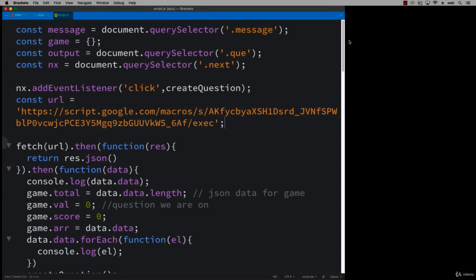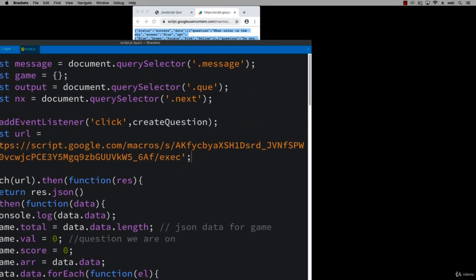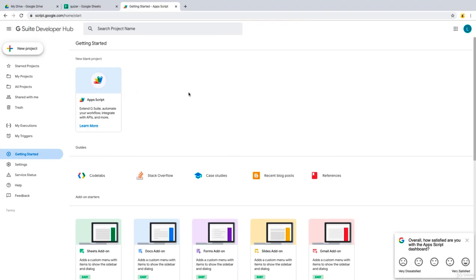So open up your web browser, and you will need to have a Google account for this because you're going to have to log into your Google account in order to get started and create your app script, because this is cloud-based and it is just like JavaScript. It's based on JavaScript 1.6 and it is cloud-based. So go to script.google.com and this will open up your start page to be able to start scripting.